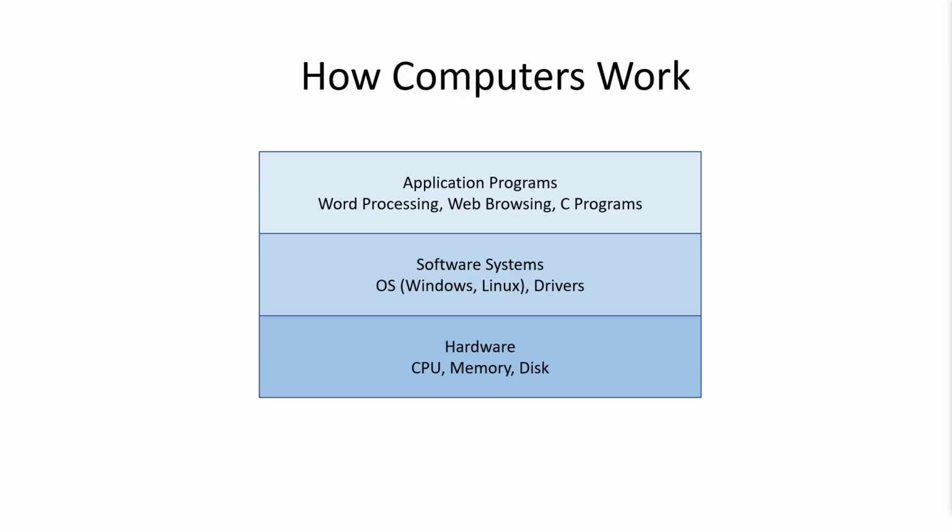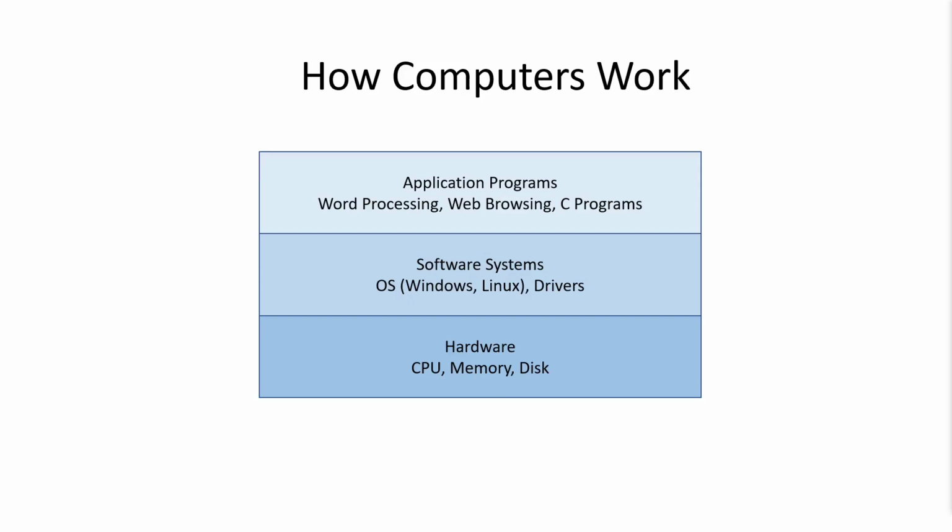We're all familiar with Windows, Linux, and Mac OS on our computers. But if we had to describe an operating system in really general terms, I'd put it into this picture, where we have our application programs at the very top level. These are things the user wants to run: word processing, web browsing, the C programs we write, notepad, video recording software, video editing software. I've got another half dozen things open right now. Then at the very bottom level, we've got the hardware, the CPU, the memory, and our disk drive, which all take care of running all of those programs.